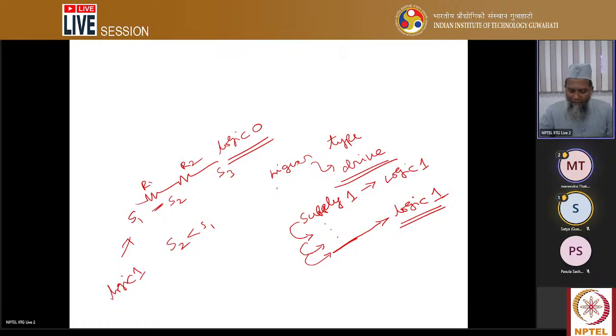The reason is, if I take NMOS, the majority carriers are electrons, right? And in the case of PMOS, the majority carriers are holes. The mobility of electrons is greater than the mobility of holes. Because of that, the NMOS will have more speed when compared with the PMOS. Okay, sir. Okay.